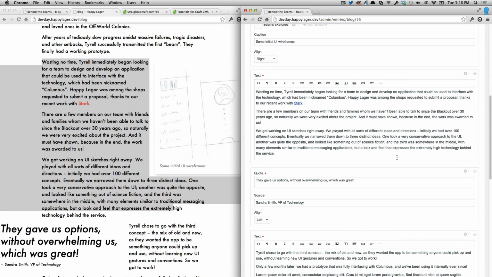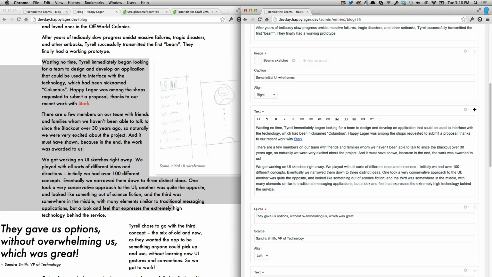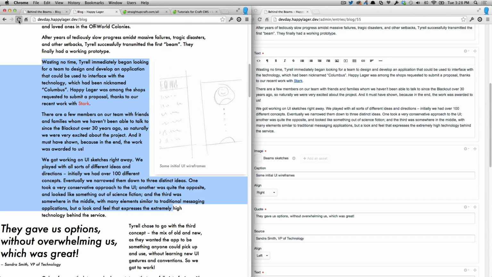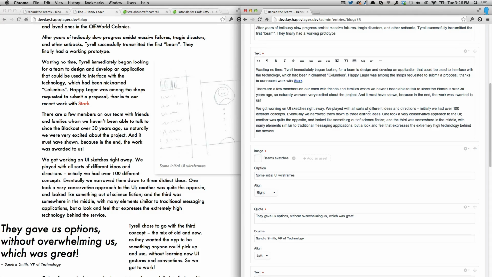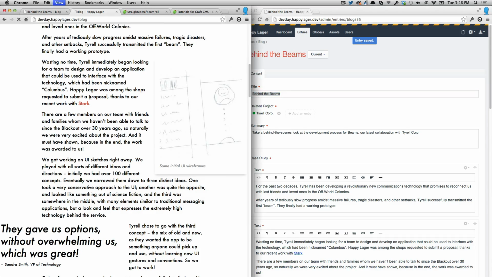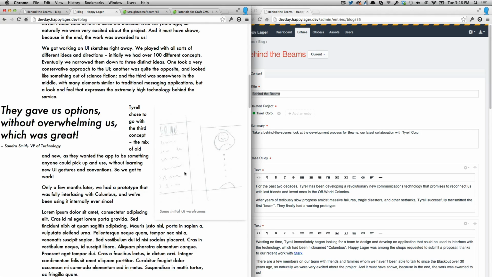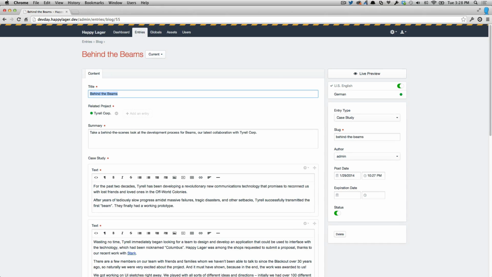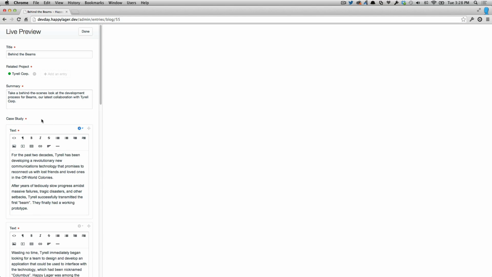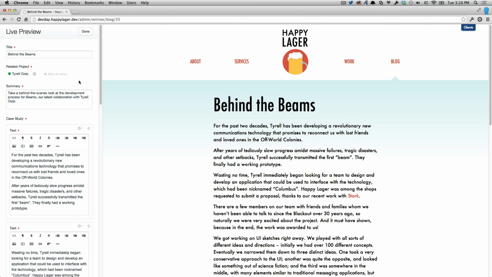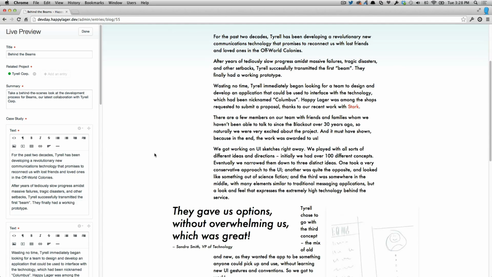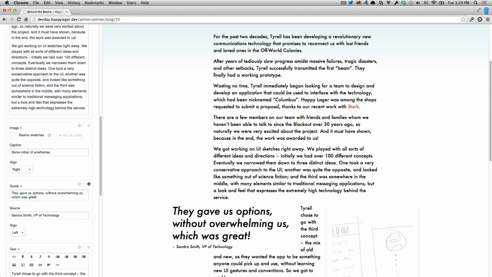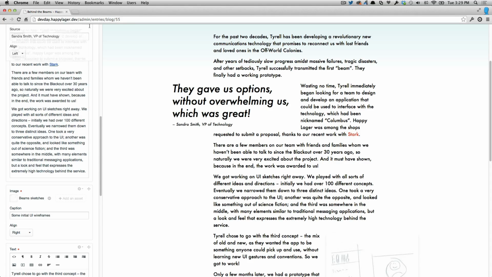We can update these. We can move them around if we decided we wanted our image lower on the page. We can now slide those around and refresh. I guess I got to save. Refresh, and we'll see that our matrix blocks allow us to rearrange and such. We can also let a client do this using live preview. So that might be a little more helpful for somebody trying to get the placement of the images and quotes they want on the page if they wanted to move things around here.